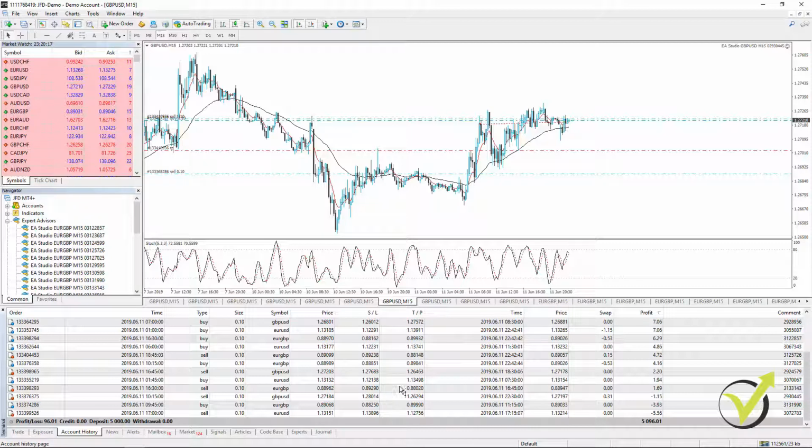Alright, the positions will remain open, but the expert advisors will not work. So what you need to do is install another MetaTrader platform, paste there the expert advisors which you want to trade, and run the two simultaneously. Okay, you should not switch them off and you should not switch between different accounts in one MetaTrader.